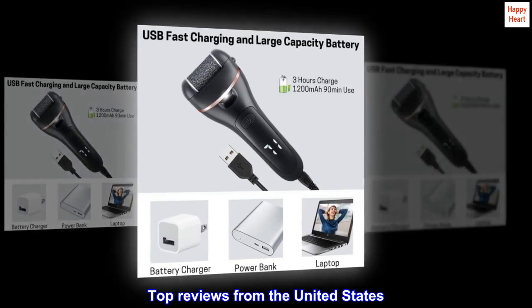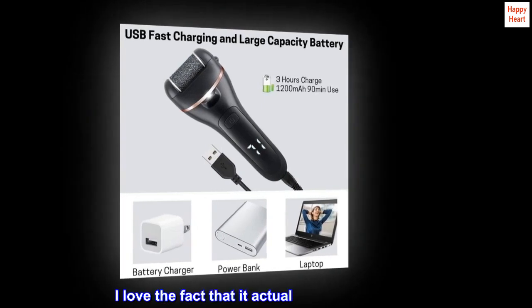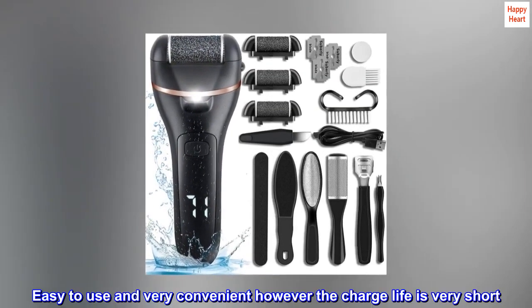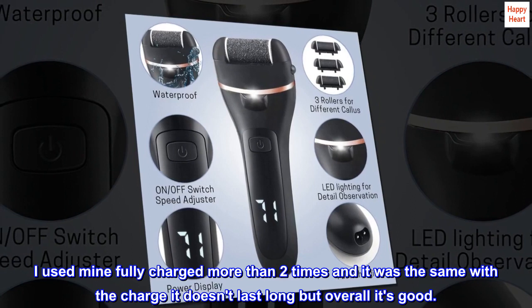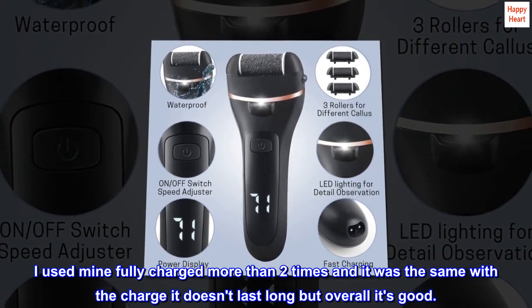Top reviews from the United States. It works. I love the fact that it actually gets the job done. Easy to use and very convenient, however the charge life is very short. I used mine fully charged more than 2 times and it was the same with the charge. It doesn't last long, but overall it's good.